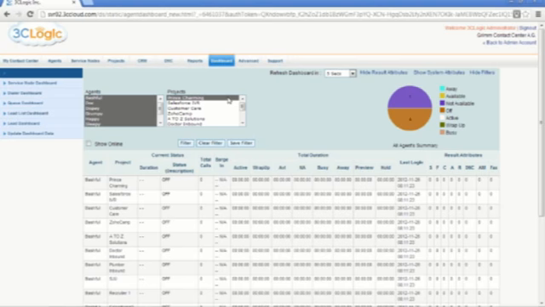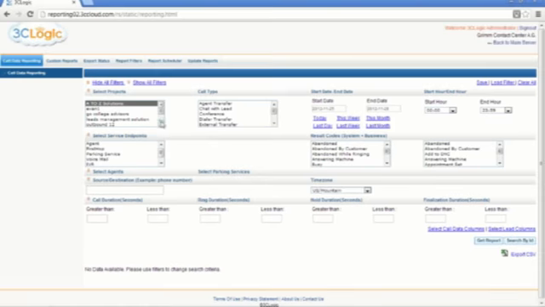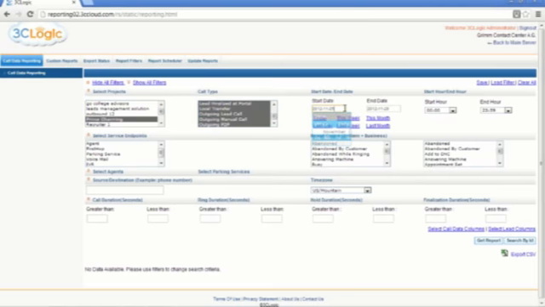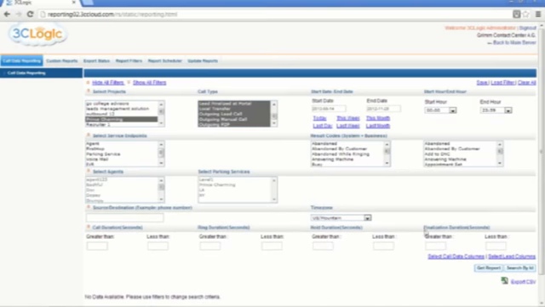Being able to see a live report of what's going on with your team is important, but what's more important is being able to see what's been going on over a long term, not just what's going on in a live data outlook, but what's happened. So you can run reports, select projects or campaigns that you've been running, determine what kind of calls you want to see, determine the time frame, what agents, what dispositions or result codes you would like to see, time of call, all kinds of options.